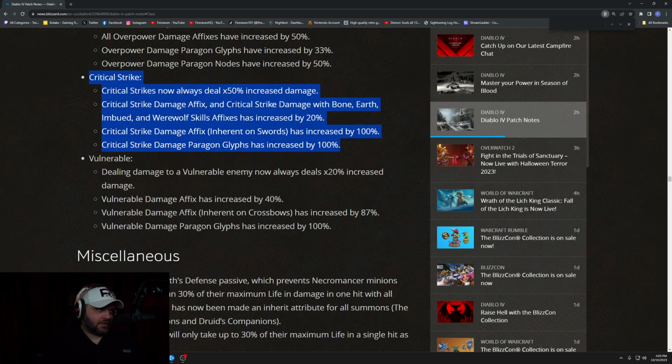Crit Strike. Critical strikes now always deal 50% increased damage. Critical strike damage affix and critical strike damage with Bone Earth imbued and Werewolf skills affixes has been increased by 20%. Critical strike damage affix inherent on swords has been increased by 100%. And critical strike damage Paragon glyphs has been increased by 100%.